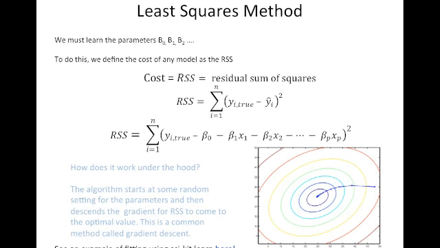The method works first by deciding a cost variable to minimize. In this case, we usually take the residual sum of squares. Remember residuals from last time? The difference between the predicted value and the true value is called a residual. It is simply the sum of squares of all the residuals. Now, the algorithm tries to reduce this cost function by arbitrarily choosing initial values for the parameters beta 1, beta 2, and so on, and then tuning the parameters until a minimum cost setting is achieved. This idea is called gradient descent, as the algorithm descends the gradient of the cost function, which in this case is the residual sum of squares.